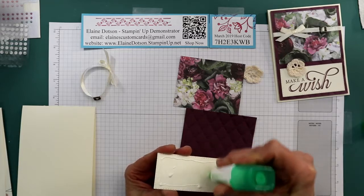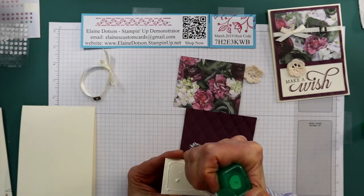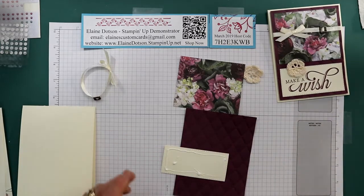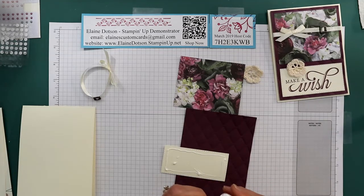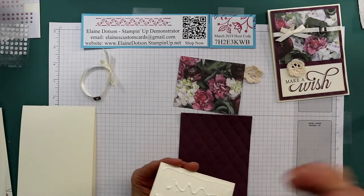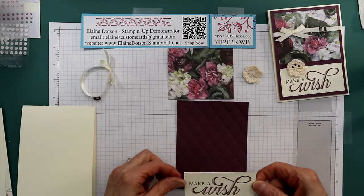Now I know why I make such a mess, because if there's not very much glue left in a bottle, it's annoying. We'll just open a new one. There. Now I got plenty. I didn't like struggling with the glue.